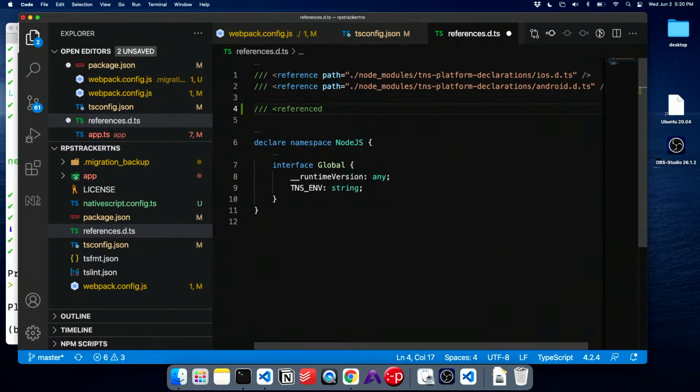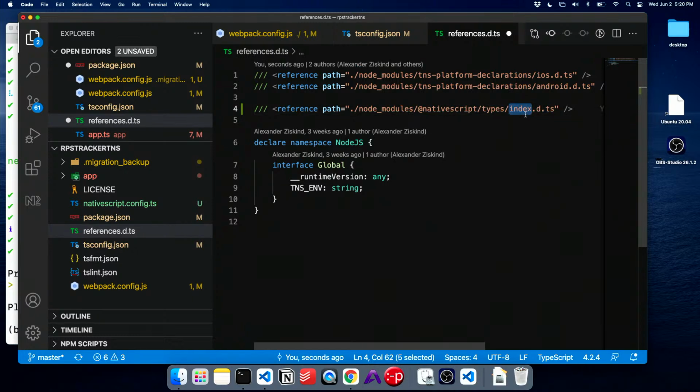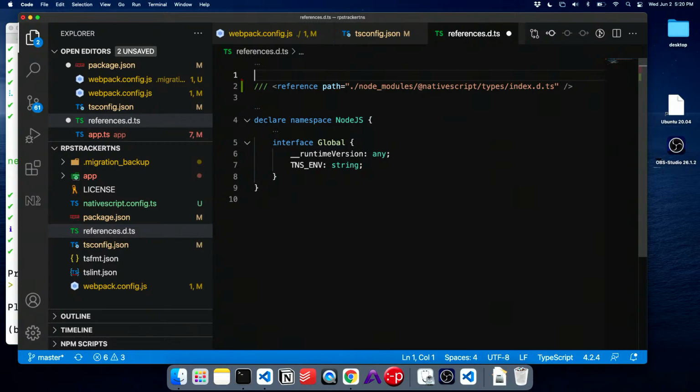And you can actually, well, yeah, you can retype it if you want. It would be /node_modules/@nativescript, so also scoped, /types, and then /index.d.ts. And the index pulls in iOS and Android implicitly. So those types give you a good bit of control as well if you want to dive into certain Android API levels. But with that set right there, that'll give you the default iOS and Android types for NativeScript, and you can remove those now.